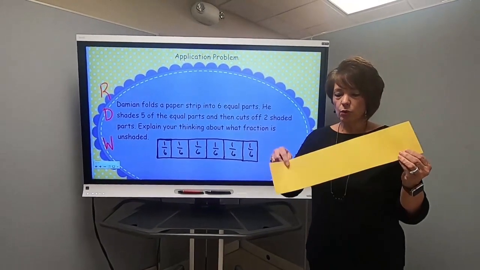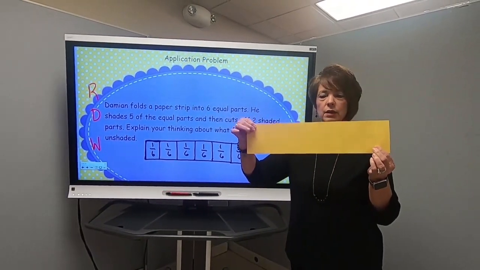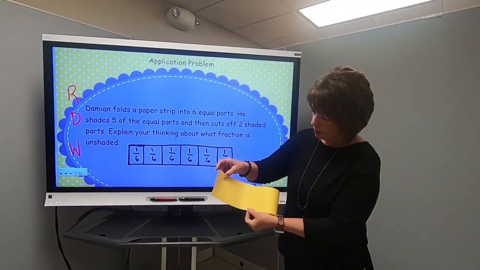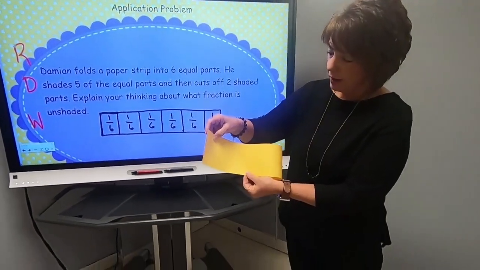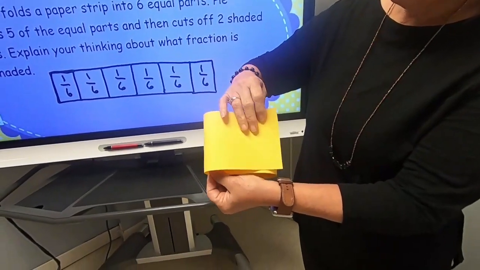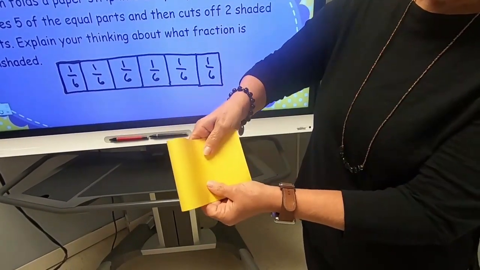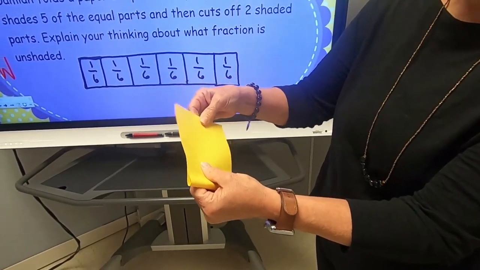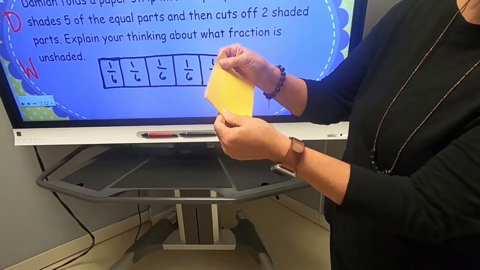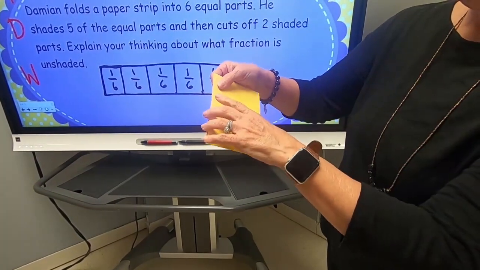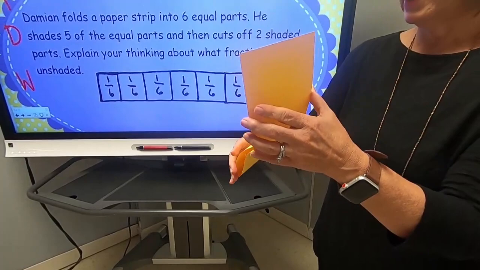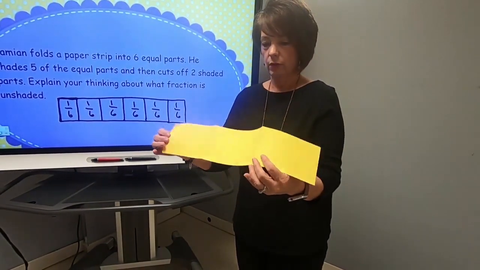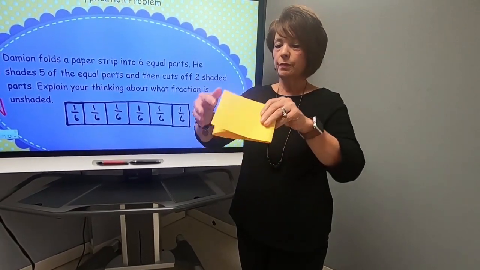Now to make 6 equal parts, this will be our whole. And then we're going to fold it into thirds. So we're going to come over and fold about halfway or a little more than half, and then fold again. And as long as your edges are tight and lined up for your equal parts, you can pinch those folds and then open up your strip. If I can get it open here. Well, so we have our thirds.